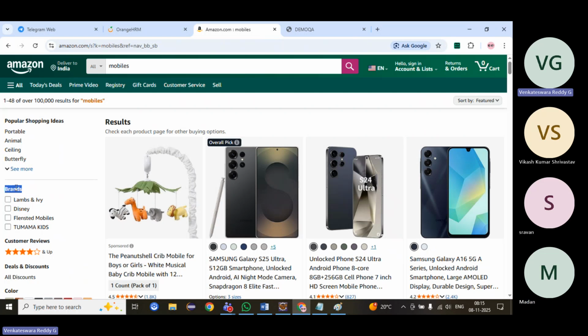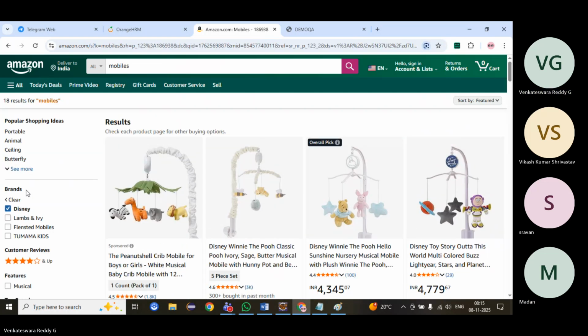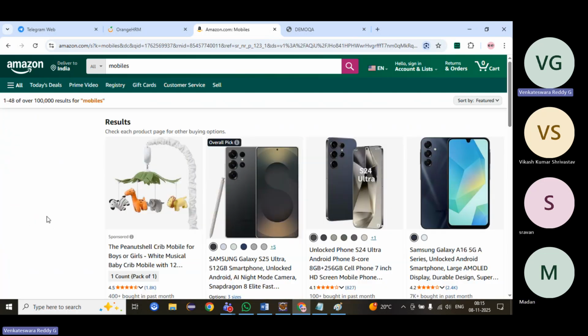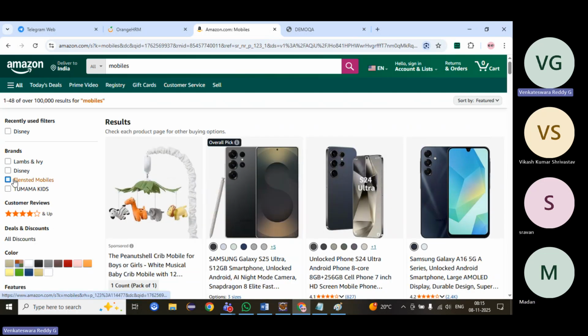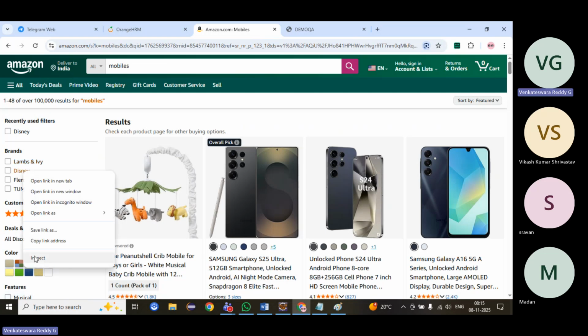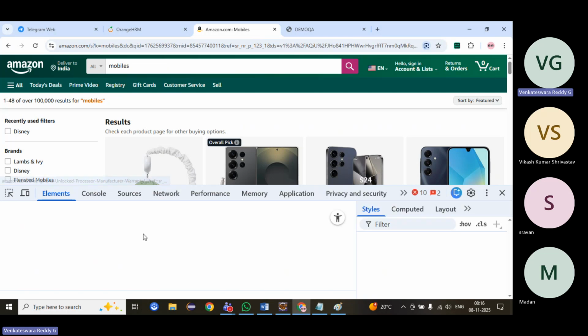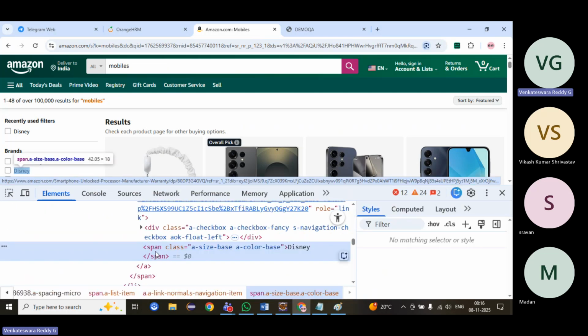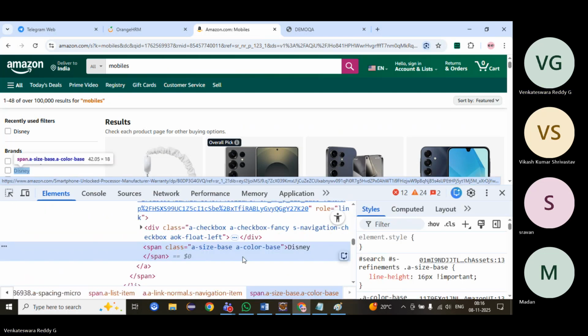Yes. In this case also, suppose if I give Disney, I want to select this checkbox. If I give this name, I want to select this checkbox. We have to use that siblings concept here also. First, based on the text, Disney is the text, we need to identify that text. It is inside a span.